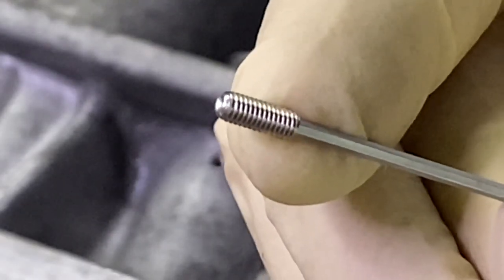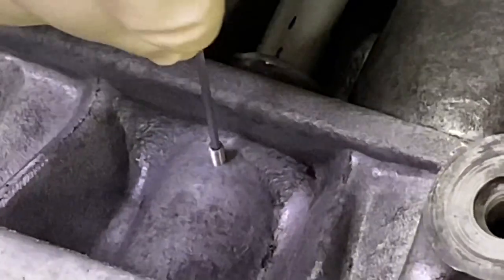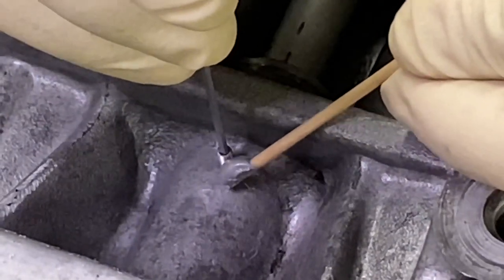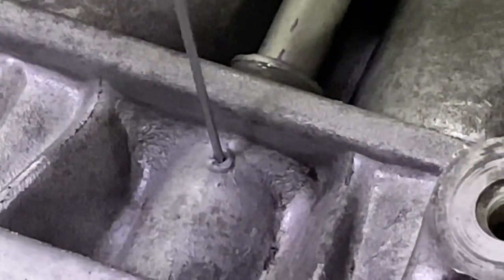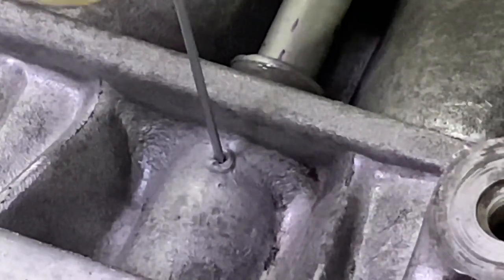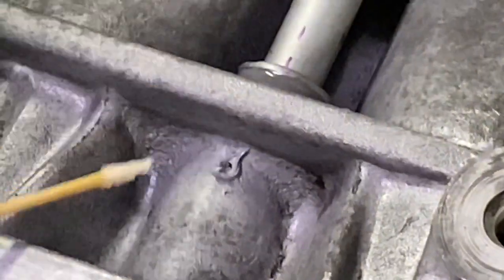Here's our set screw, which has been freshly cleaned with acetone and then dried. So you can see that the set screw is just started. And so what I'm gonna do is apply a little bit of Permatex Gray on the edge as I rotate it in. So I'm not gonna over tighten it. All I'm gonna do is just use the end of it and give it a couple of little twists, just enough to torque this a little bit. And again, it's not over torqued. Then clean the excess off.